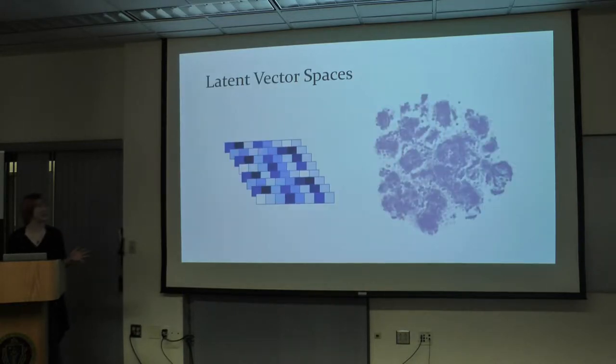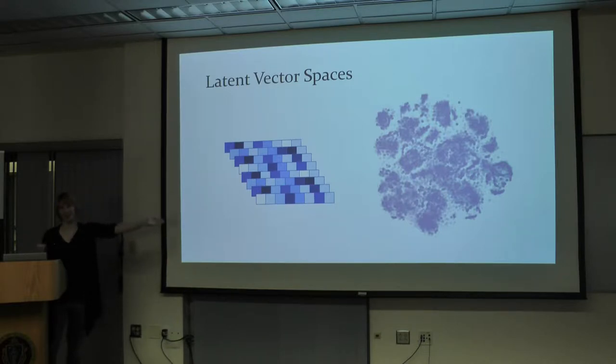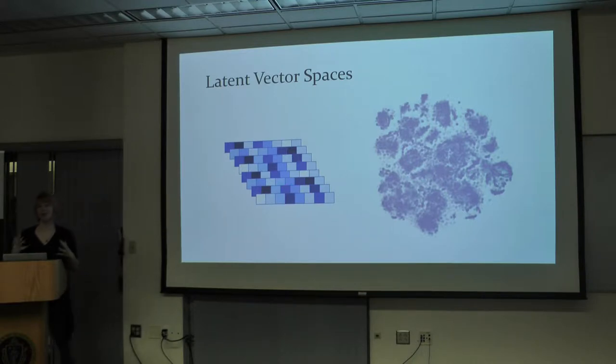So what exactly do I mean by latent vector spaces? Each object is now some k-dimensional vector of numbers, which we can represent literally as a list of numbers, shown here as pretty colors in blue, or we can think of it visually by thinking of these vectors as actual points in a k-dimensional space. But for visibility and for reasoning about these spaces, we'll often project down to two dimensions, because, I don't know about you, I can't actually see in 100 dimensions. Two dimensions is a lot easier to think about.